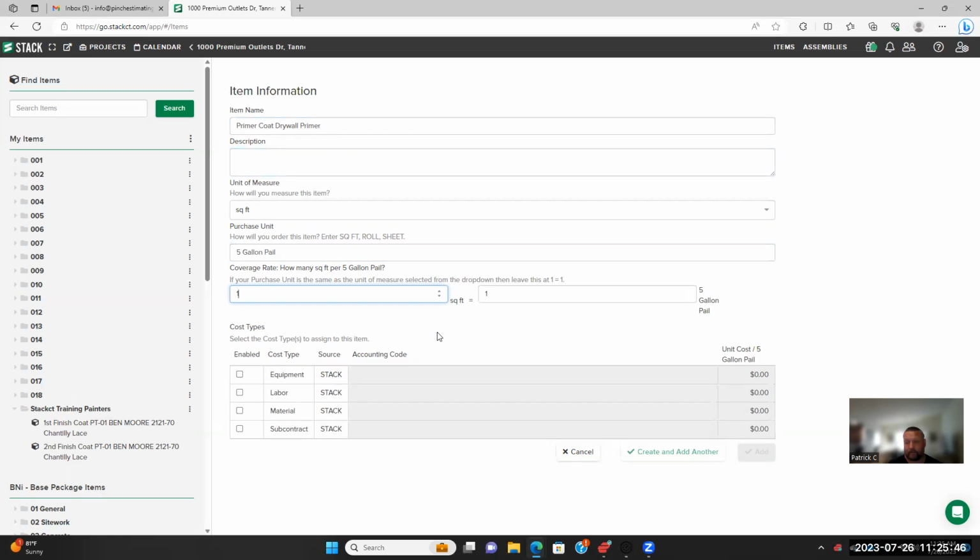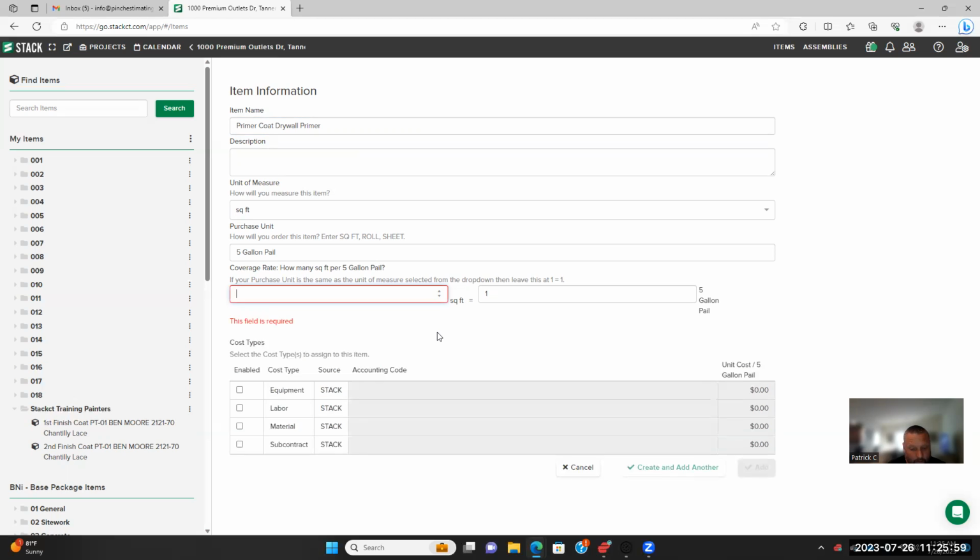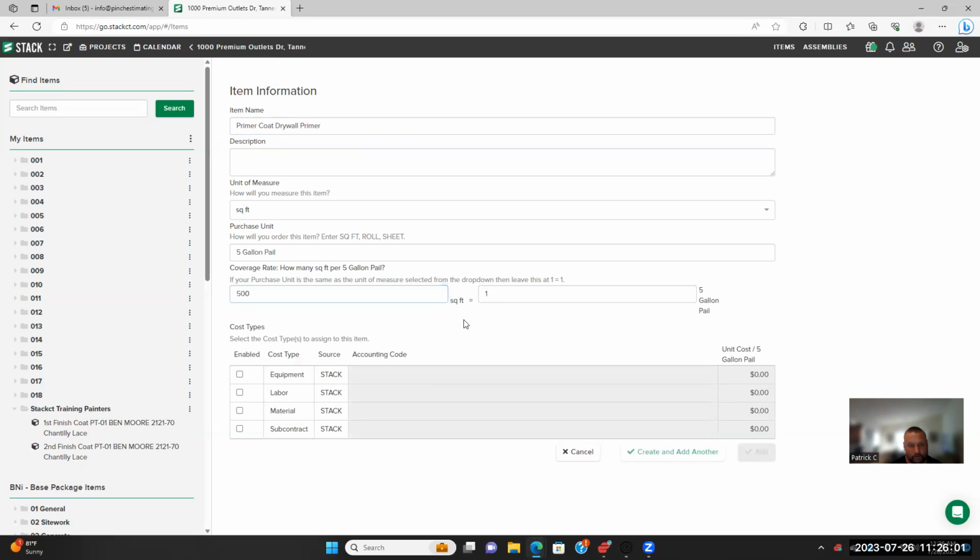So you're only going to get maybe 100 square feet per gallon on this. So on a 5-gallon pail, we're going to say 500 square feet per 5-gallon pail. And we're going to put a material price of 75 on that.